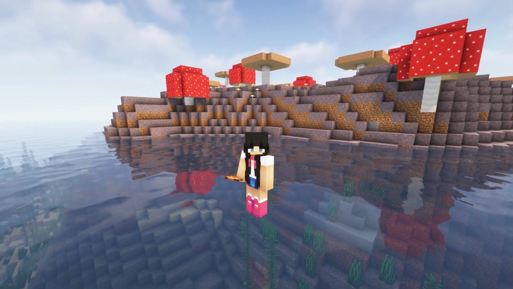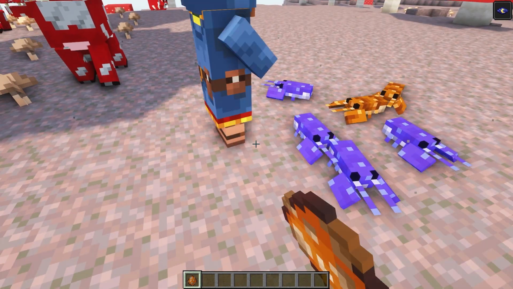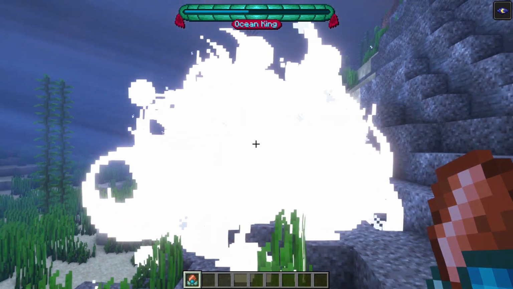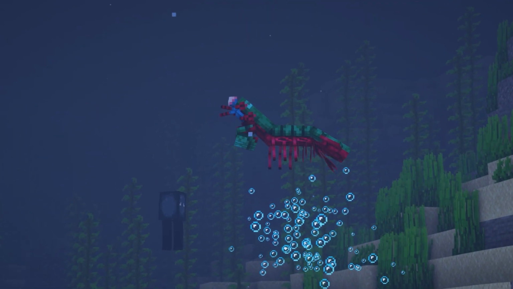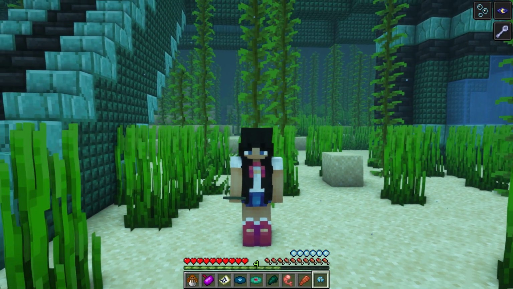Moving on, there are a few new mobs in oceans. Firstly, we have lobsters. They're a passive mob and they come in a few different colors. Then we have the Ocean King mob. The Ocean King is a boss that can be summoned with an item called Ocean Core. This is what it looks like when you summon it. This guy is little, but he causes a lot of destruction. Another boss mob is the Colony Queen mob. This is what it looks like when she's spawning. It's super scary.